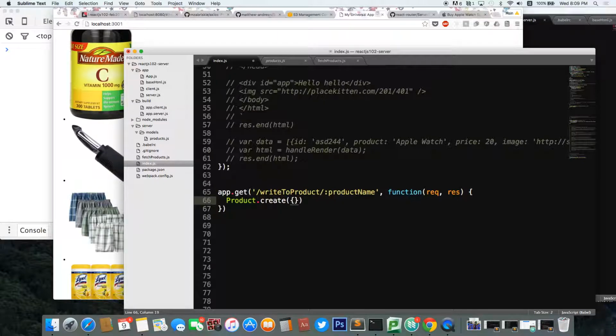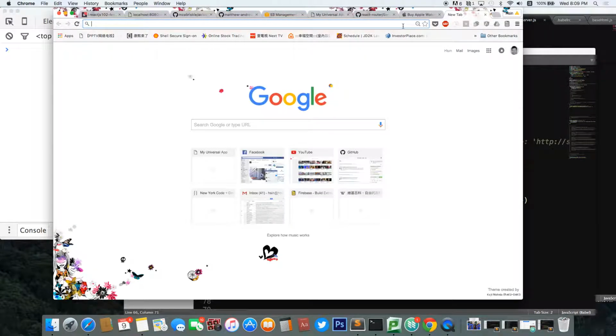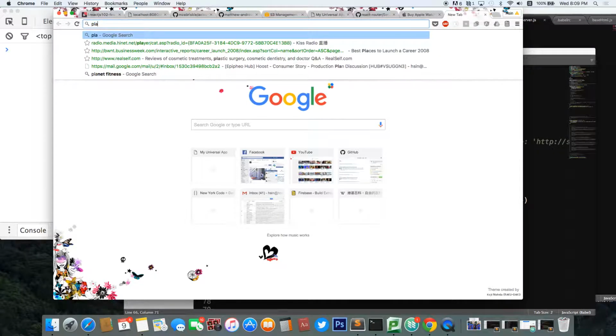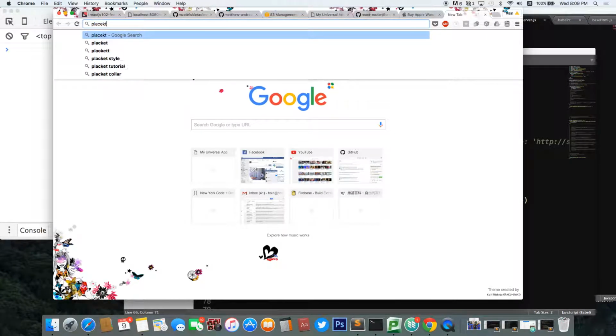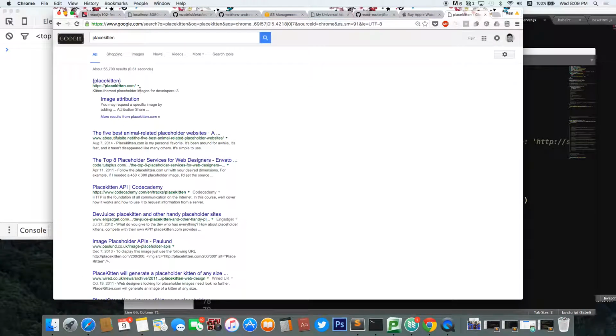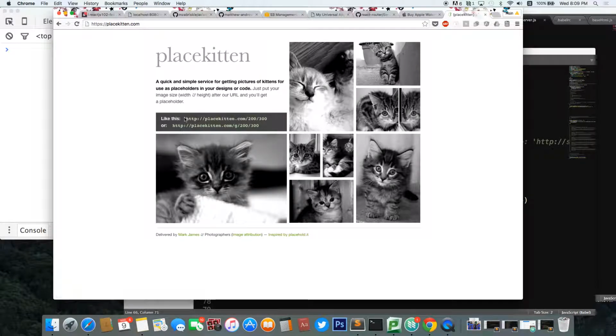So I'm gonna create a product with request.params product name and price, say 10, and image, say, let me just go grab a kitten. Grab a placeholder kitten here.